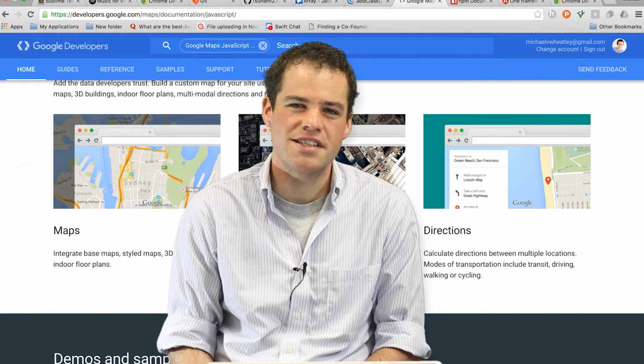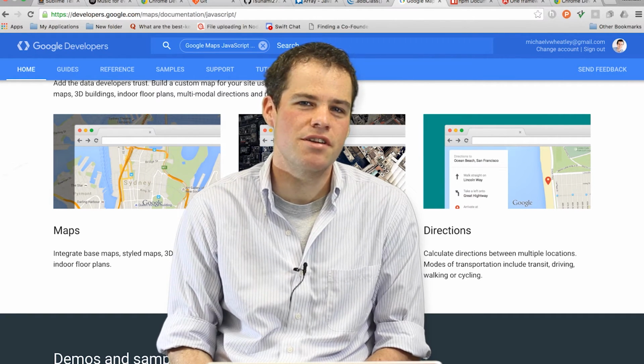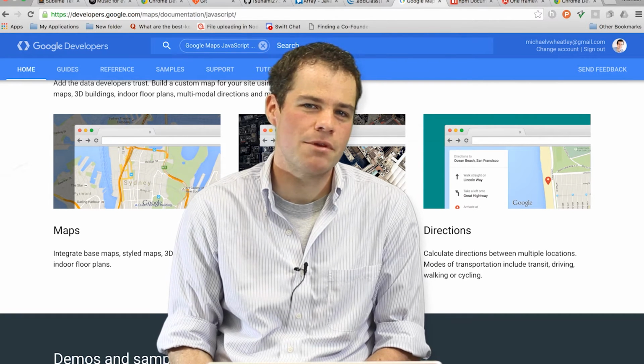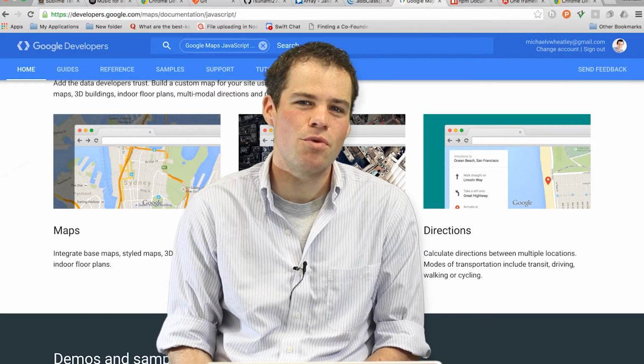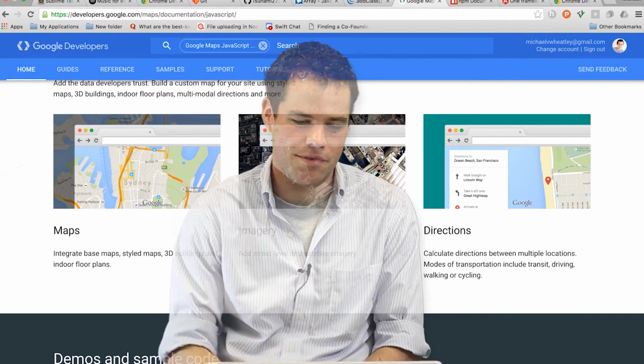A way to do this is to ask Google for one of their maps. You could send a request to Google telling it what kind of map you wanted, where you wanted the map to be in the world, and then Google would send that map back to you so that you could then display it on your page.